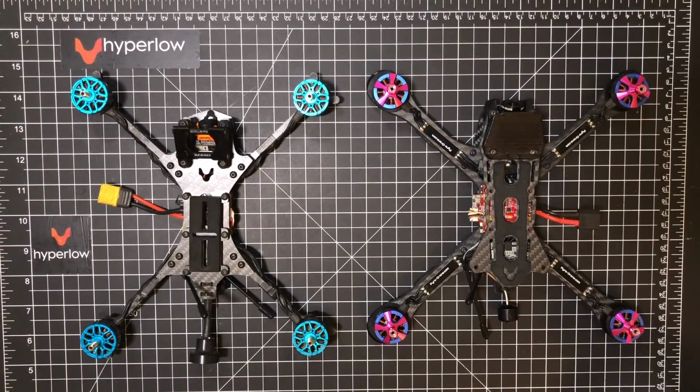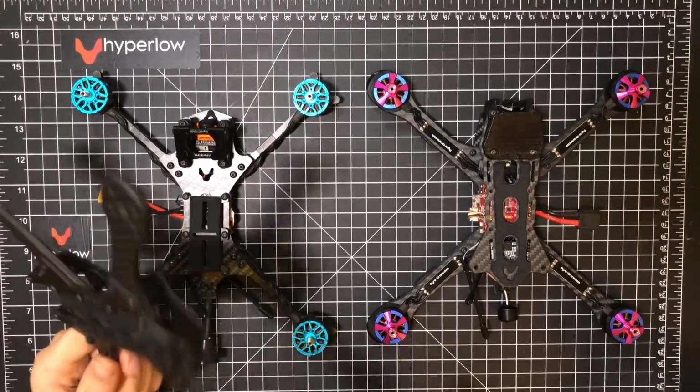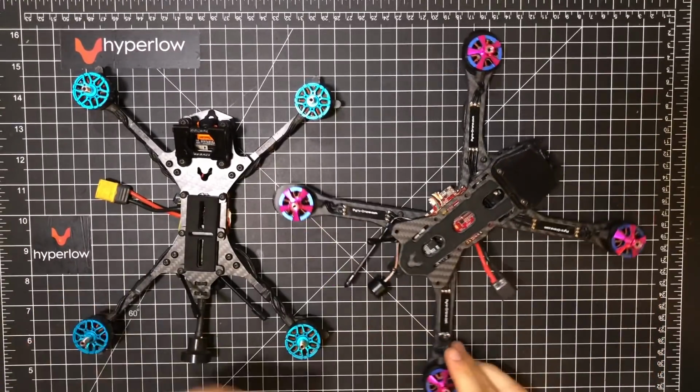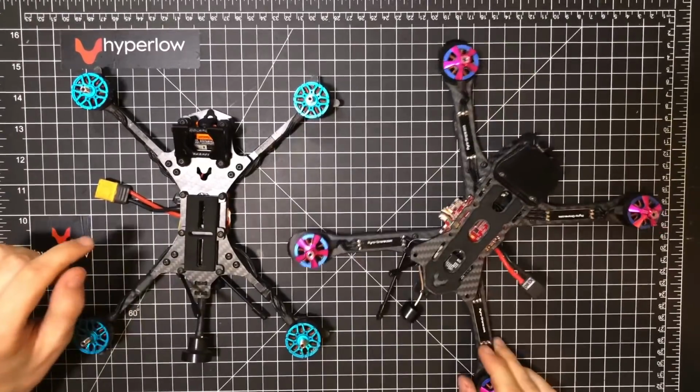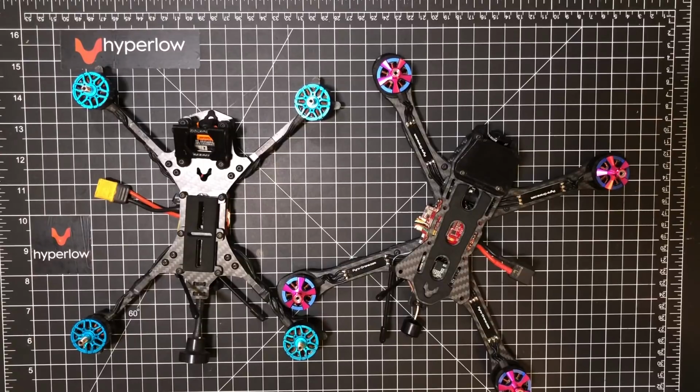So the Vert Freestyle is going to be a very similar performer to Umagard's Remix and last year's Hyperlow Unibody, as is the CG in its mid-mount setup. And that's all down to shared frame orientation and battery placement. But the top mount CG is going to be more comparable to the Stingy, the Astro X, the Chameleon, the Rooster, Reverb, and the rest of them.